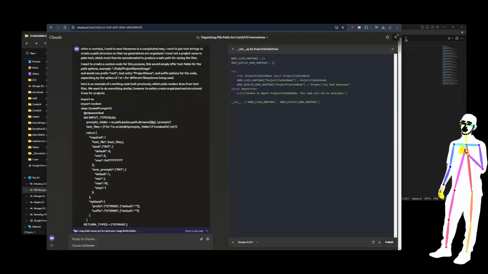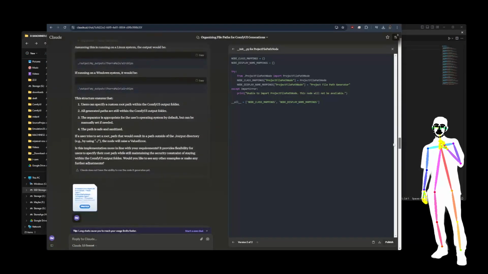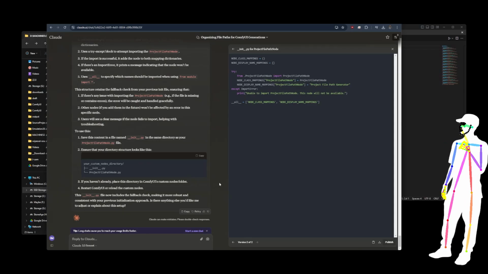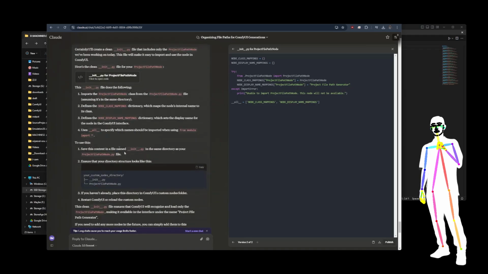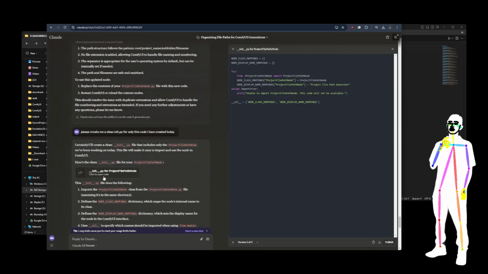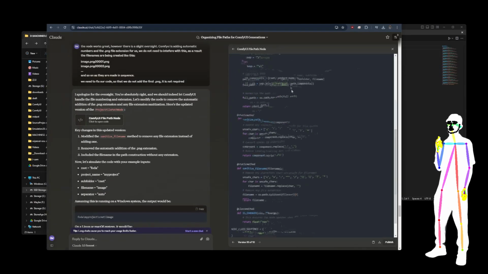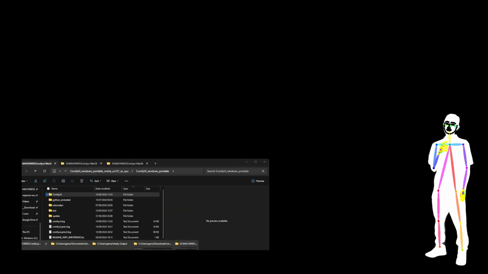You ask what you want, maybe give it an example. If it ever gets stuck, you can obviously copy the code from an example that works to try and help it along. But it's going to give you the code. So as long as you know that you have to register your init.py, like I say, and the actual path node, like I said, that is a .py. They both go into a folder.